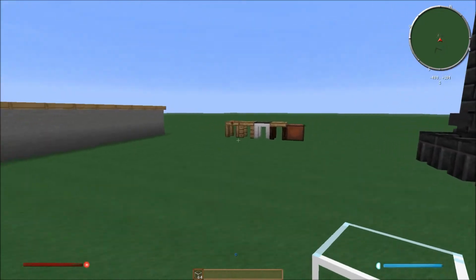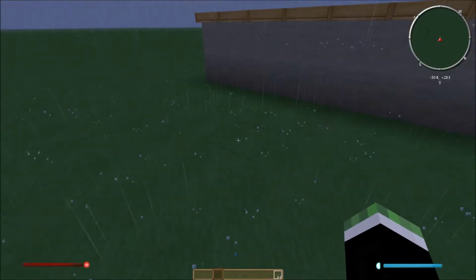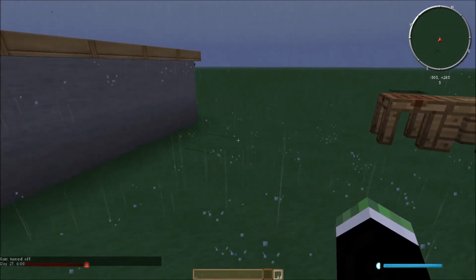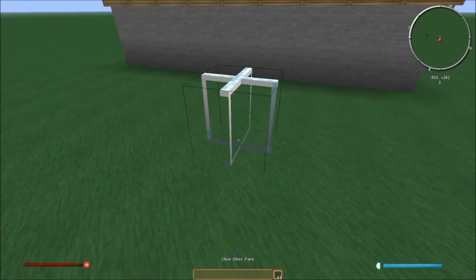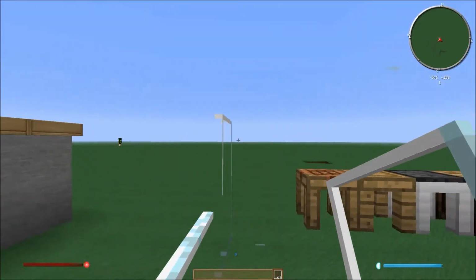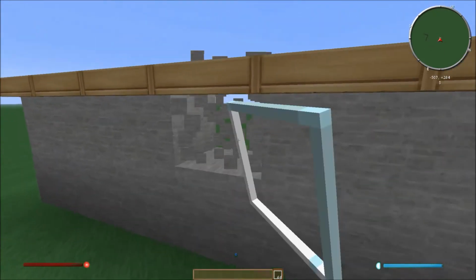And with clear glass, you can make clear glass panes. And when the rain's gone, we get clear glass panes. Personally, I hate panes. But if you like panes, there you go, clear glass panes. That's dodgy. But normally, obviously, you'd have it in something like that.